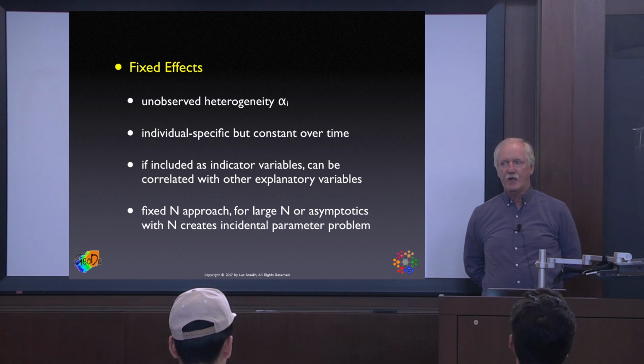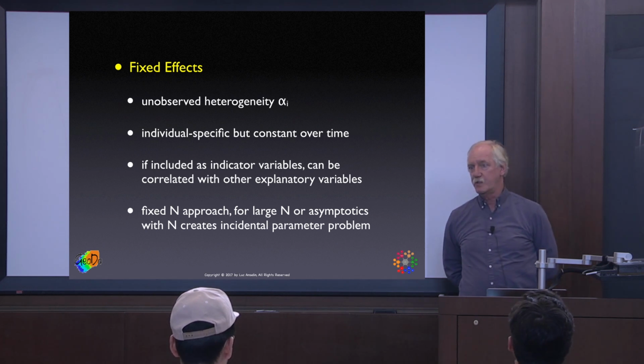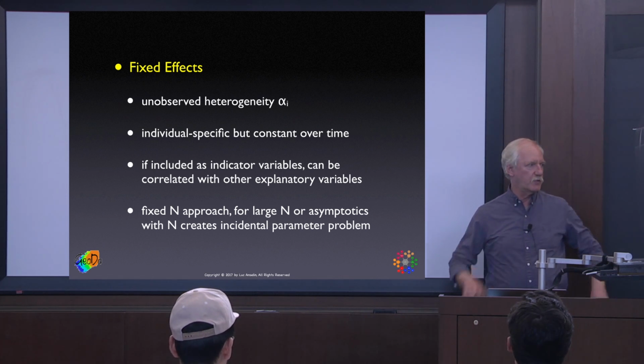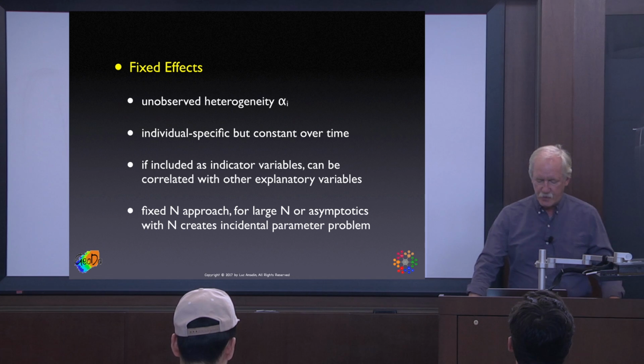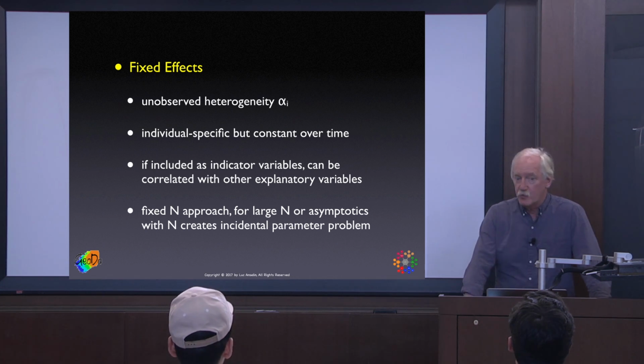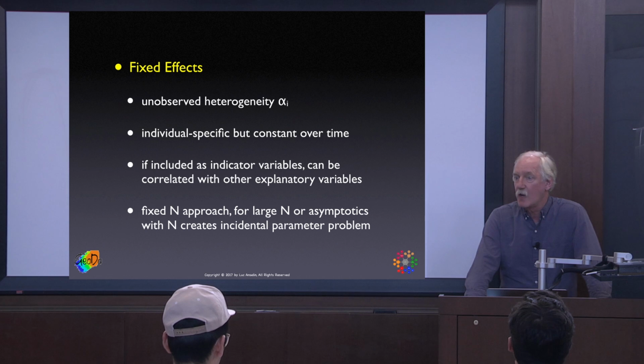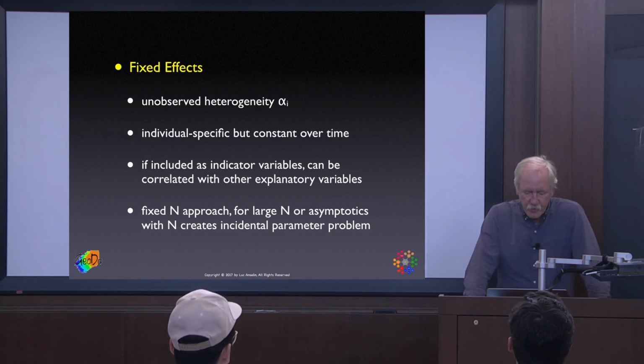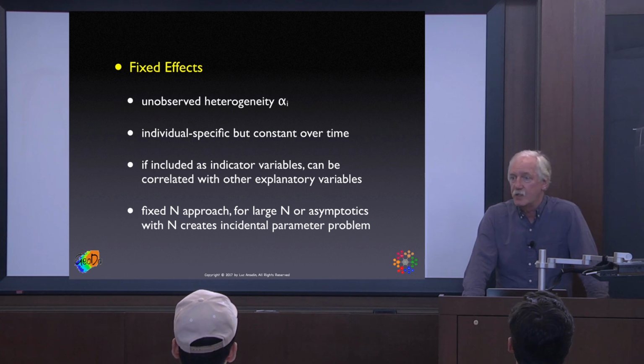And fixed effects are individual specific or location specific. So we have unobserved heterogeneity, which is specific to each location. Let's say there is a county effect that you cannot somehow quantify, but it's there. So then you stick it in as an additional dummy variable. Each county gets its own dummy variable.